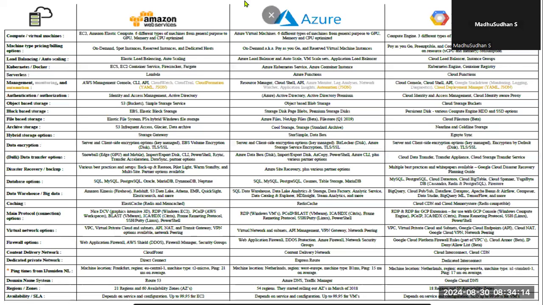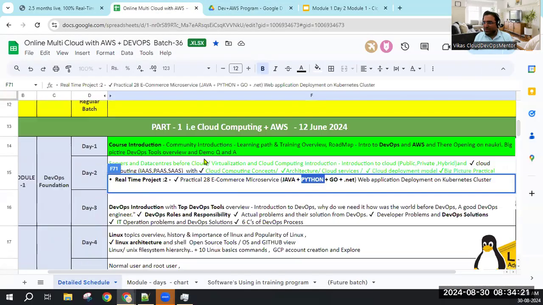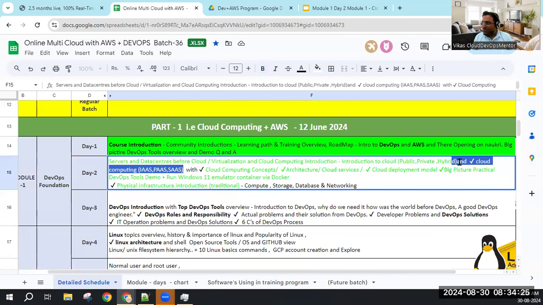That is it on cloud computing from my side. Now let's come here. Whatever things were missing, we have taken care of. I have taken care of infrastructure and platform as a service also. This whole part I'm making green. I also talked to you about storage, database, and networking.